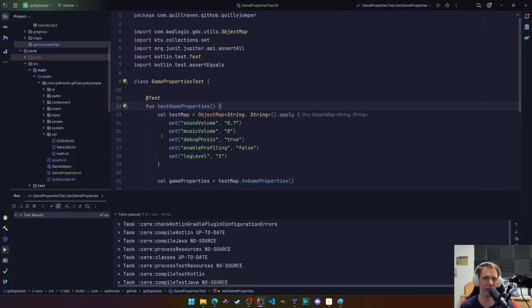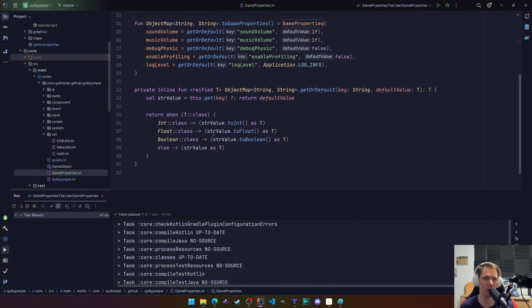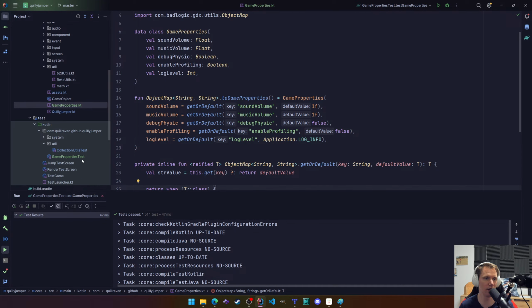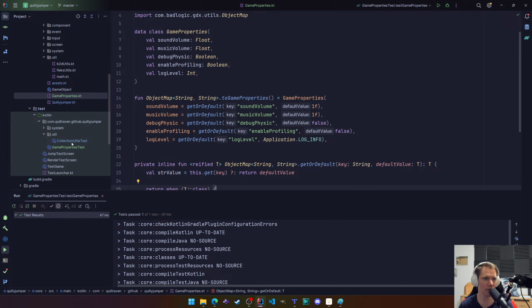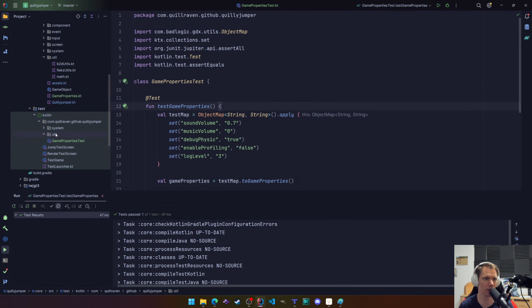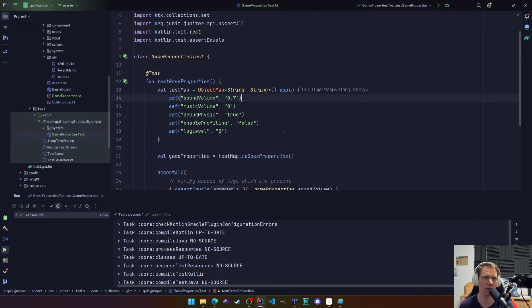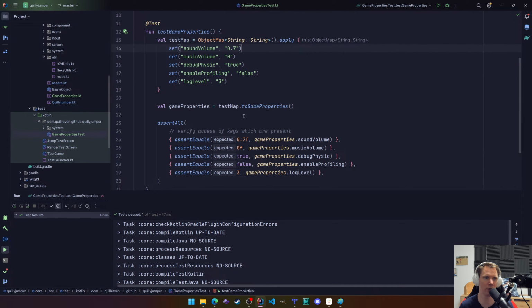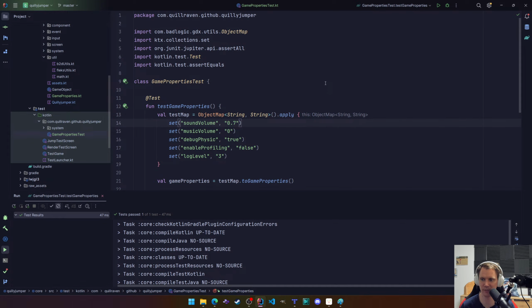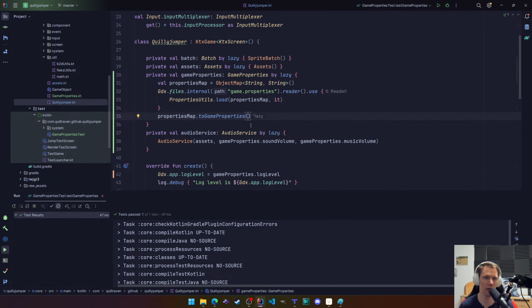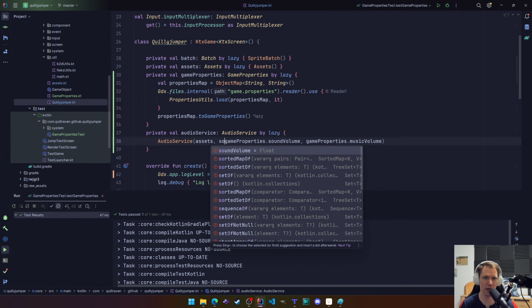Okay, not done perfectly. So what we could do, first of all, this method here could still be tested separately, I think in the way that we actually did it before. But I think you saw how to do it, what can be done. This class here, we no longer need it. We can remove it. The important part is that this game properties class is working, which is good. So you mentioned before audio service sound volume equals game property sound volume in the audio service lazy. Okay, you mean in here? Yes, that could be done.